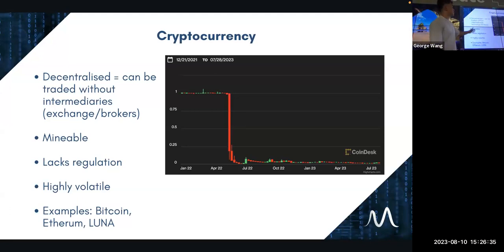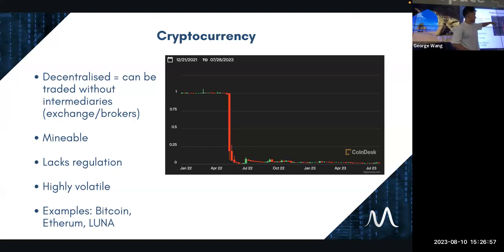And one thing about them is that they're mineable. So over time, the volume of cryptocurrency does increase, right? Because people are mining them all the time. I used to mine Bitcoin. Pretty fun. They often lack regulation, right? Because of this, there's nobody looking after crypto as much as, say, stocks, which means they can be highly volatile. So very dodgy stuff can happen.